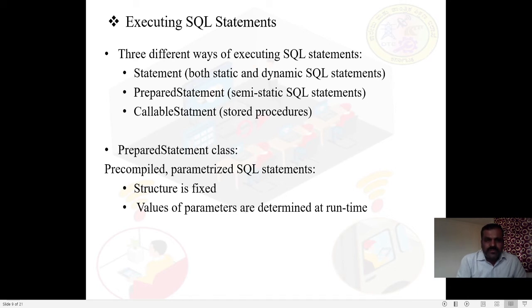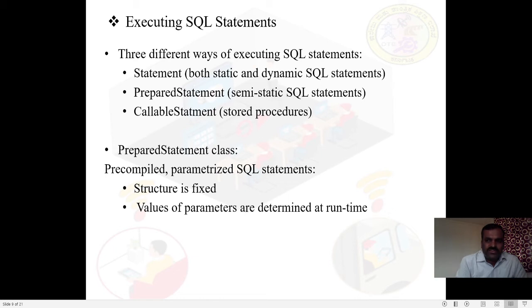The PreparedStatement class dynamically generates precompiled SQL statements that can be used several times.